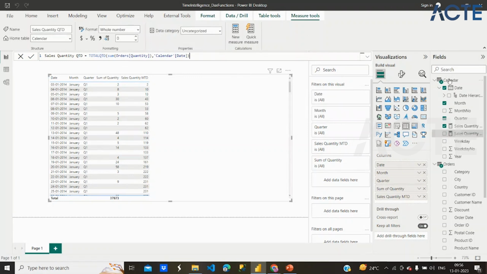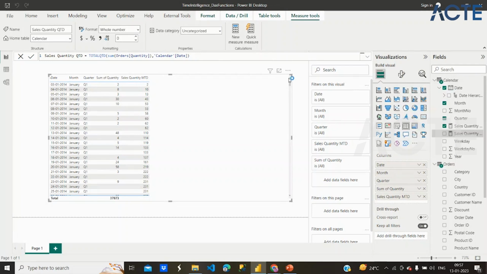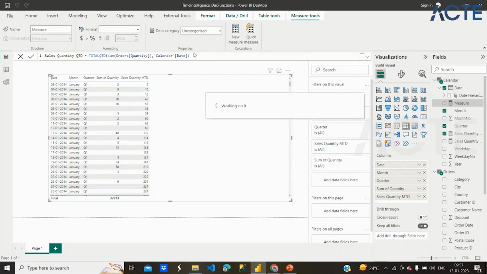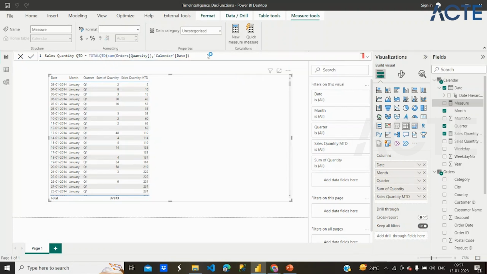And let me create it for YTD also. Here you need to change the name, because you have copied the data in your Power BI. Here you need to do total QTD.